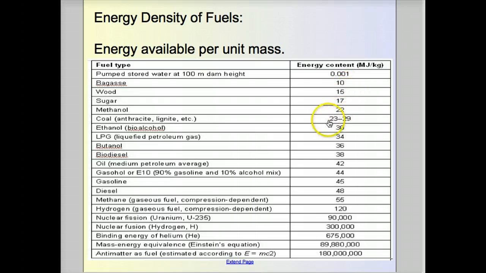As we then move down, we see coal, ethanol, oil, gasoline, all in the region of 20 to 30 to 40 megajoules per kilogram. As we go up into the nuclear style, we jump up huge amounts, 1,000, 2,000 times more than the other ones. And then we're into the theoretical ones, which would be produced by nuclear fusion. Mass energy equivalence equals mc squared. We've got some huge numbers there. If we could actually solve the hydrogen fusion problem, then we have essentially endless amounts of energy for ourselves.